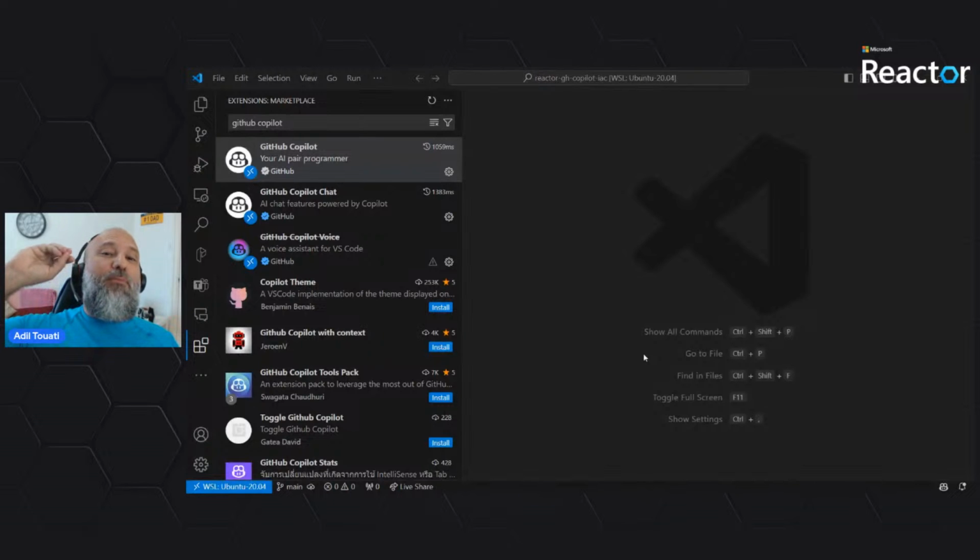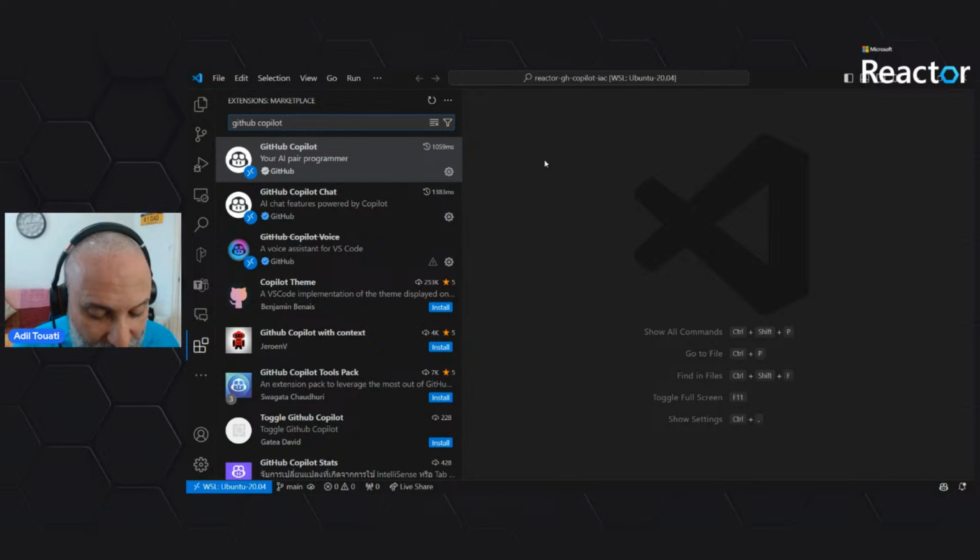There is something important I want to tell you, and this is what I like about GitHub Copilot: it helps you stay in the context. You don't have context switching. You stay in VS Code and do whatever you want in it.